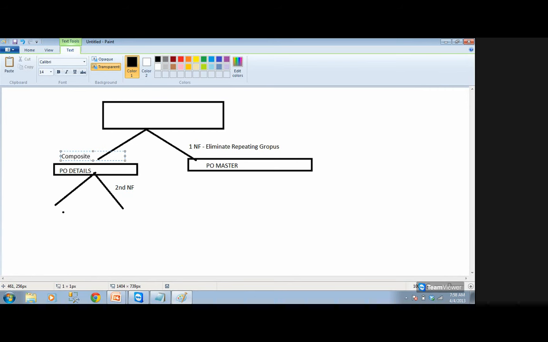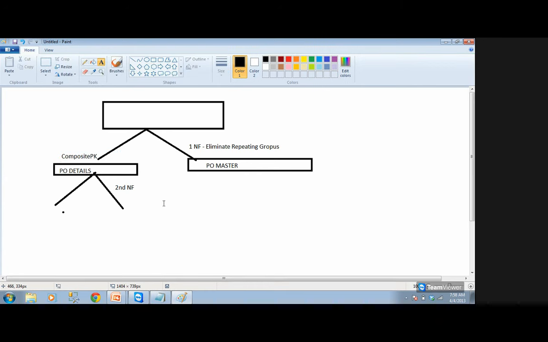When any table has a composite primary key, only then is the table used for second normal form. If the table does not contain a composite primary key, it is not suitable for second normal form. You have to be very clear.